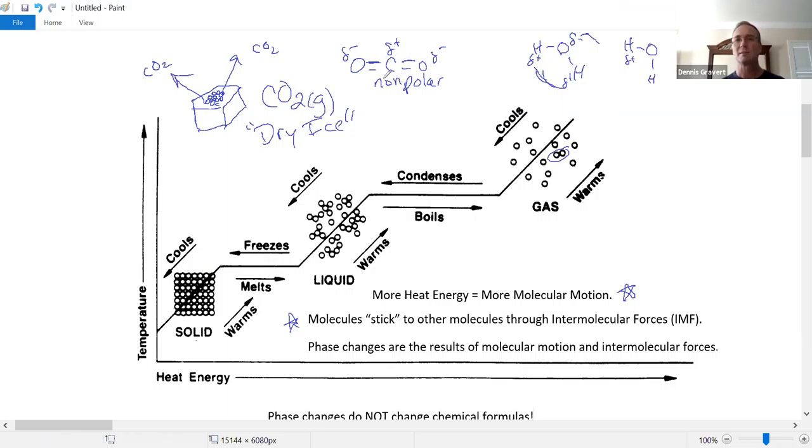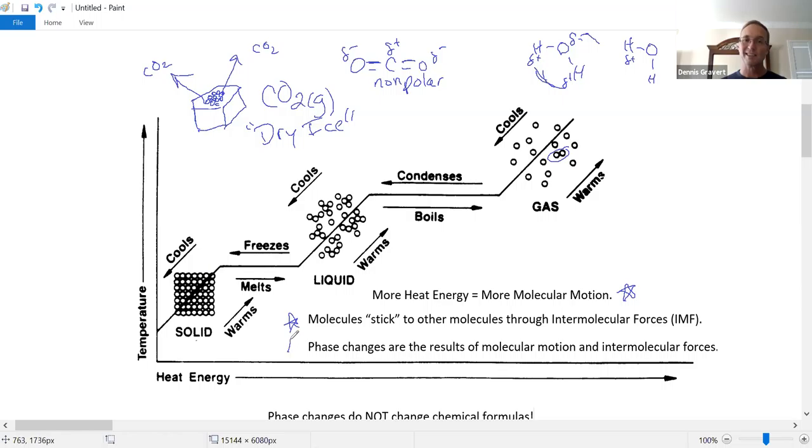Anyways, carbon dioxide is not very sticky because it's nonpolar. It's like greasy or waxy substances, those are nonpolar molecules, and so it sublimes really easily. Water is very sticky, it can hydrogen bond. So as you heat up the water and the molecules move faster, they'll unstick from the solid block, but they'll still kind of stick together as a liquid. Add more heat energy, and then they can unstick from their neighbors and bounce up into the atmosphere as a gas, as steam.